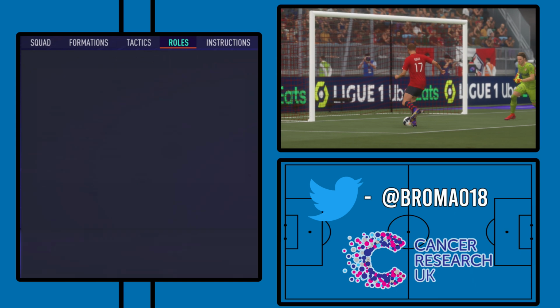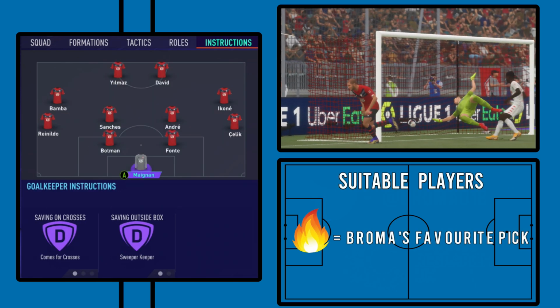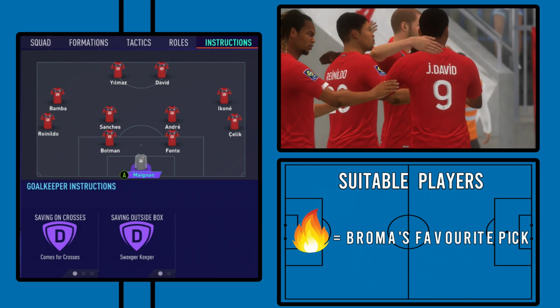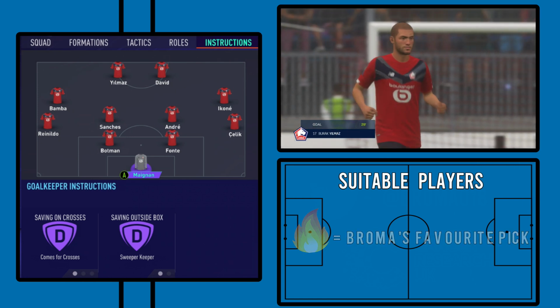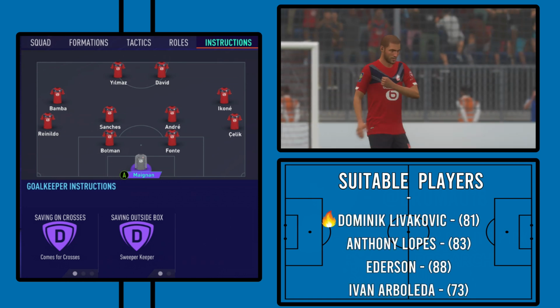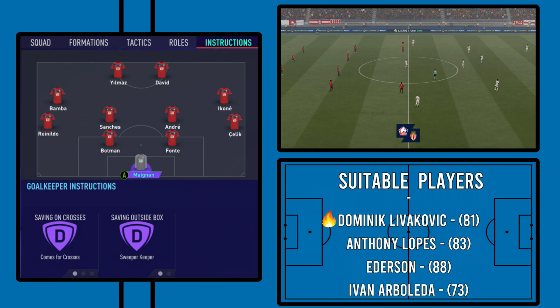Moving on to the player instructions next. What we do in these, if you are new, is we'll start with the keeper and we'll work our way through the field, and I will suggest suitable players on the right hand side for you to sign along the way. So, first things first, with the keeper, we have comes to crosses and sweeper keeper, and it's predominantly the same throughout these videos, really.